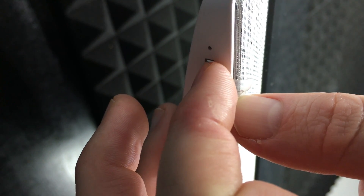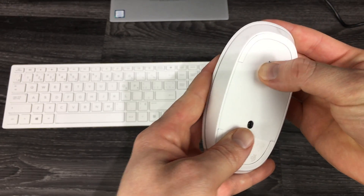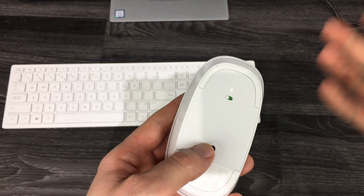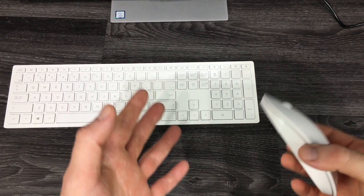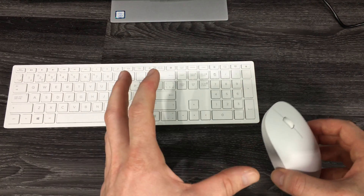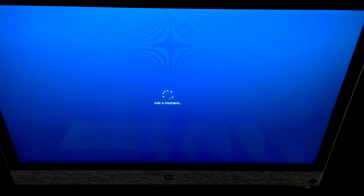As long as you hold the power button, it's going to turn on. At this point you should have plugged in your computer into electricity. Turn on your mouse now — don't worry if it doesn't work right away, you can use the touch screen and then sync it up, but it's supposed to sync right away. We're going to get started with the main setup — press the button and you should see the HP logo.